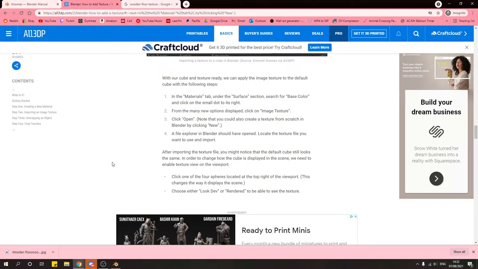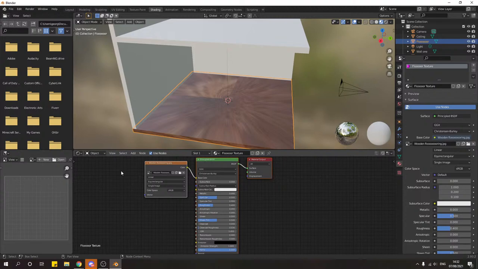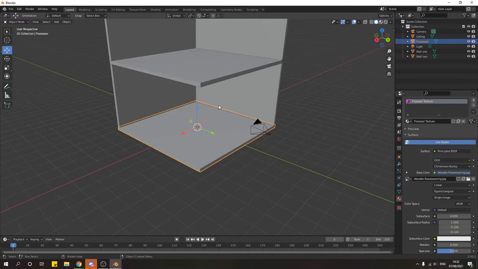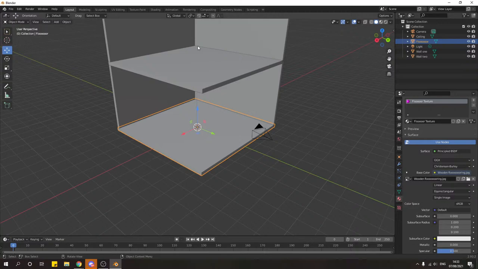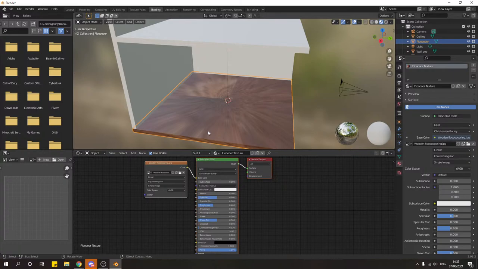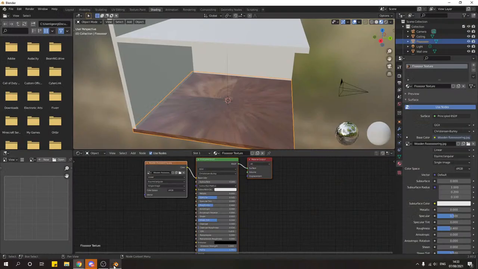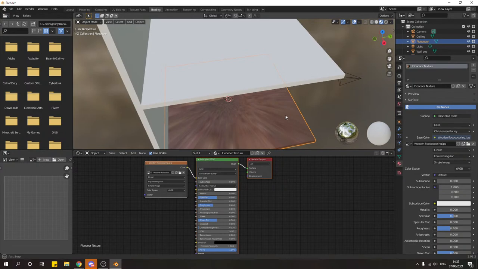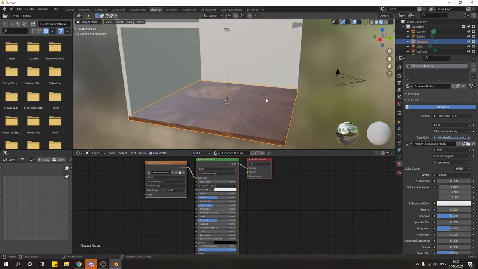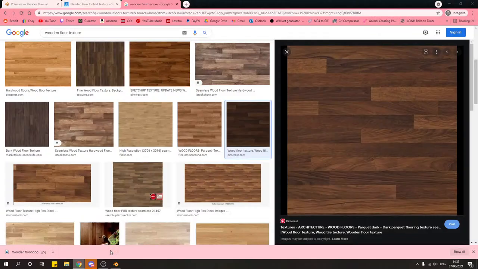What am I doing? I am trying to make a bedroom. You can see so far I have a room with nothing in it. At the moment I'm trying to figure out how to do textures. I want a wooden floor. You can see the wooden texture I've chosen here. I want the floor to look like that. And so I've downloaded the image, put it in, but it currently looks like this, which isn't what I want. So I'm going to try and follow this tutorial.